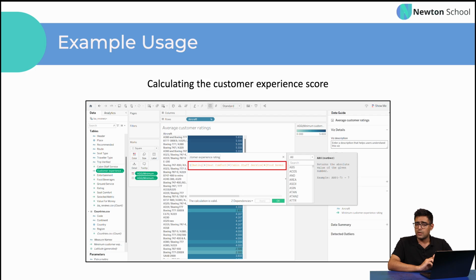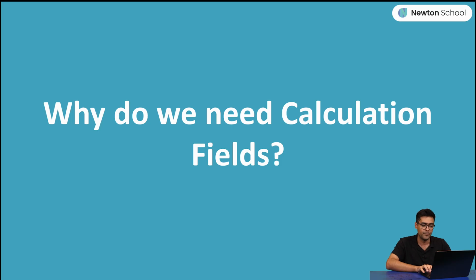This is a screenshot that I took from one of the sessions. So you can see that we'll be creating a customer experience rating by combining the 6 rating variables that we have in the data, and we'll show it to you in the demo. But in case you were interested, this is what a creation field box looks like. So if you click on create a calculated field on Tableau, this window will pop up and you will have to create a calculated field in that window.